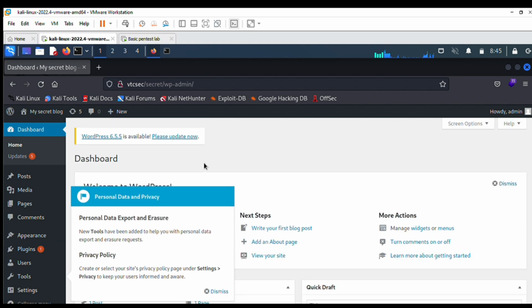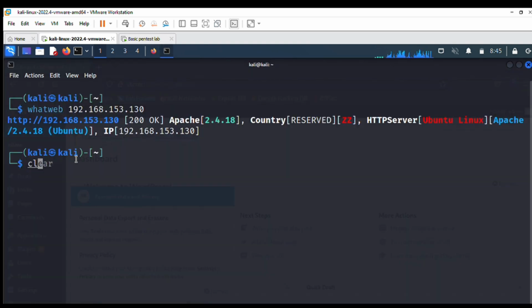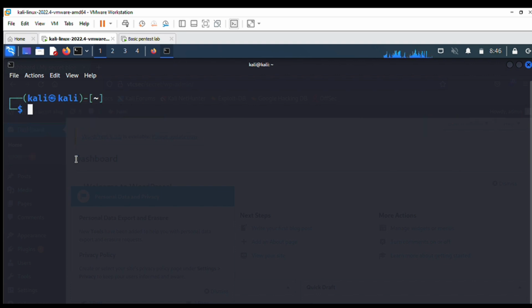All right, so we are logged in here on this particular website. We've been able to gain access, but what can we do from here? Because we need to try to open a session with the server itself that this particular website is communicating with, which is our basic pen test lab. So we'll just come back to my terminal, and all I want to do here is to look up a reverse shell that we can use for PHP. Remember, the programming language was PHP, so that the site will be able to decode the script and execute it for us.